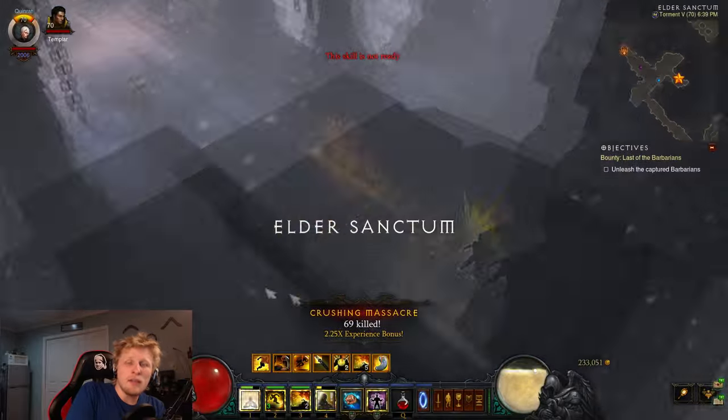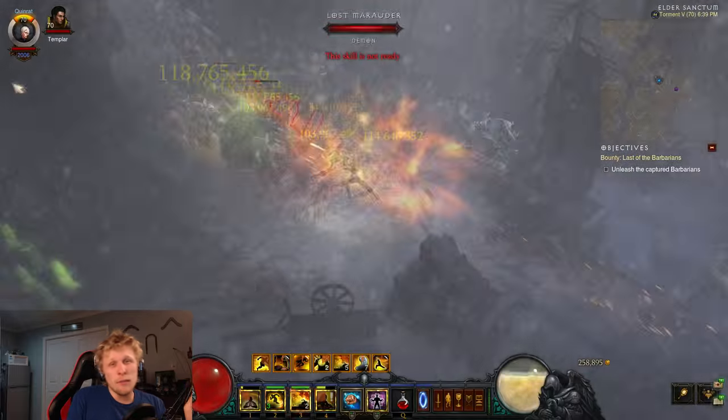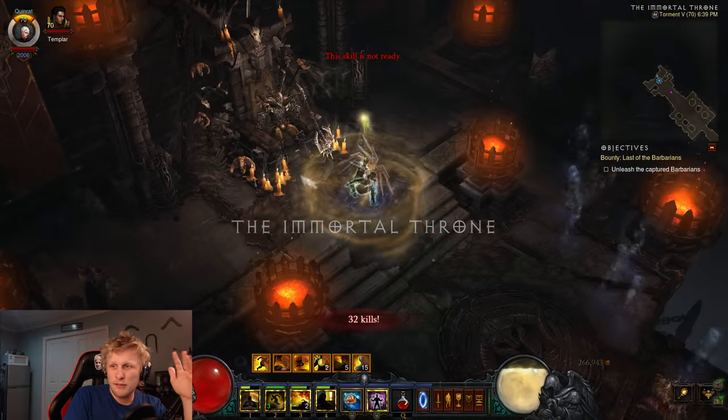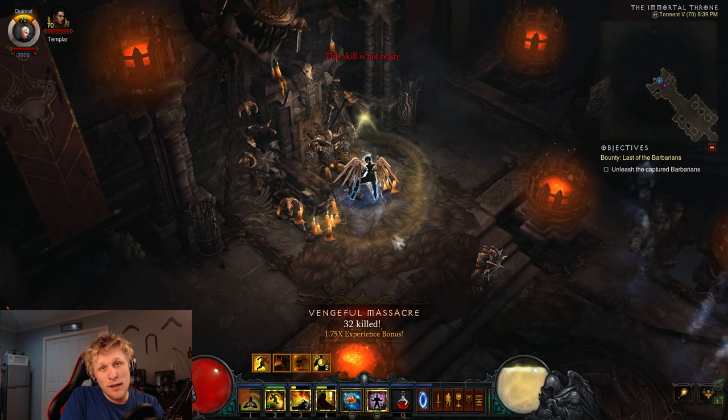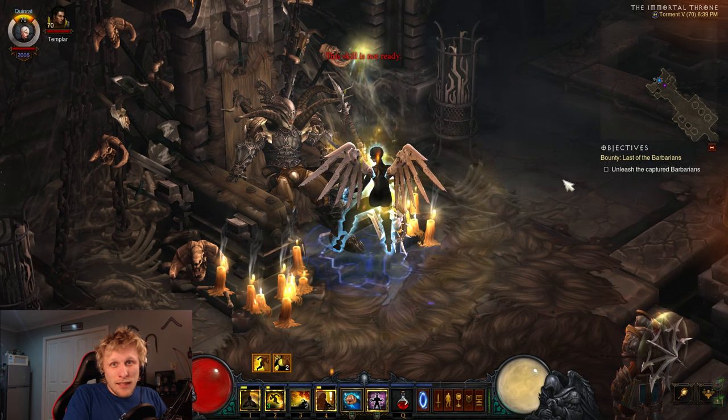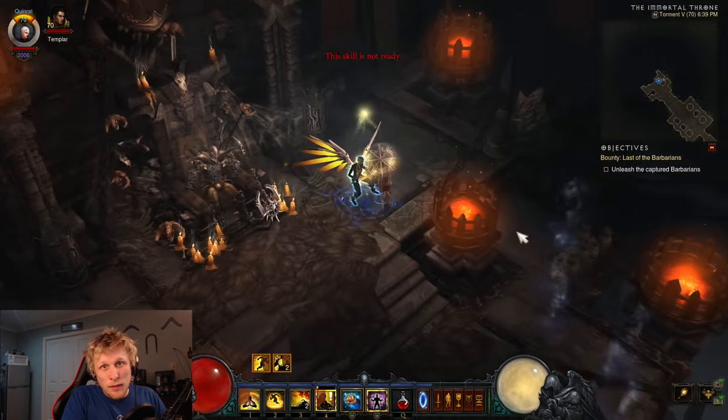When you get here, it's the same zone where you get the Kanai's Cube, except instead of going all the way to the Cube, you're looking for the Immortal Throne Room. You can see it right here. You've probably been there before. It's got Kanai just sitting on the throne. That is actually the character that Kevin himself used to play.